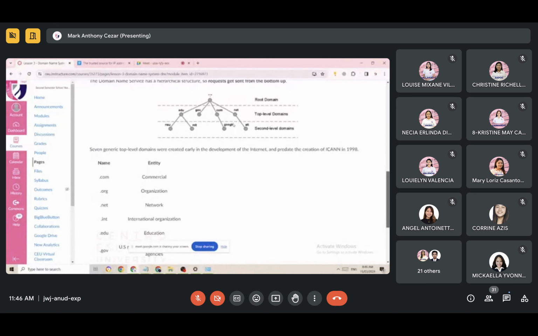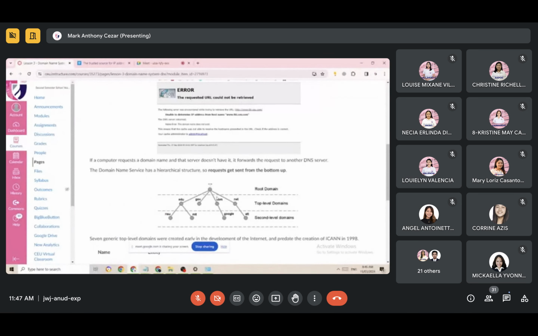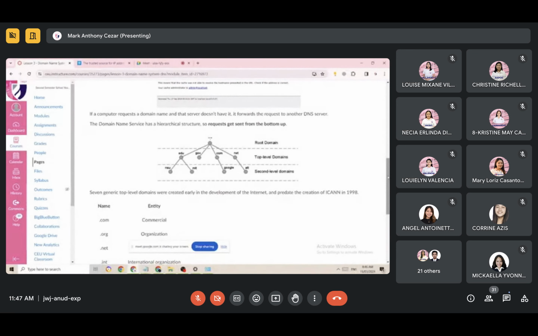Google.com, ganyan. .edu for education, .gov for government agency, .net for network, .com commercial or private, and .mil for military. Okay, so malalaman nyo kung anong organization siya once that you see yung kanyang top level domain.